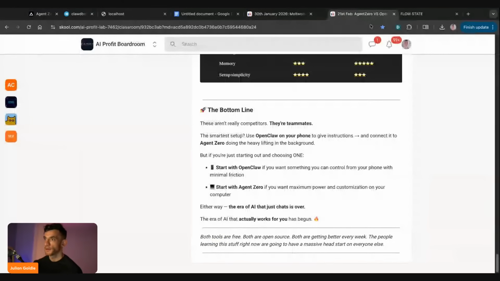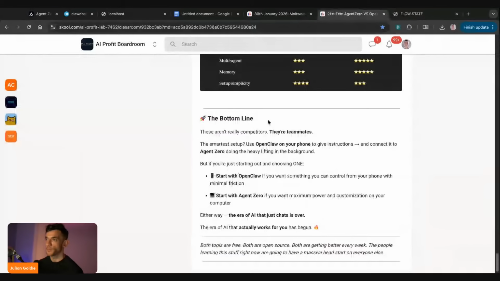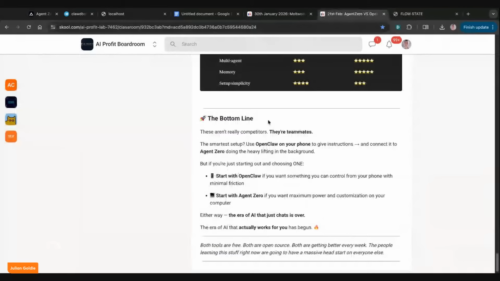Now, I actually got a side-by-side guide. Here is, you know, it's actually broken halfway through the live stream.